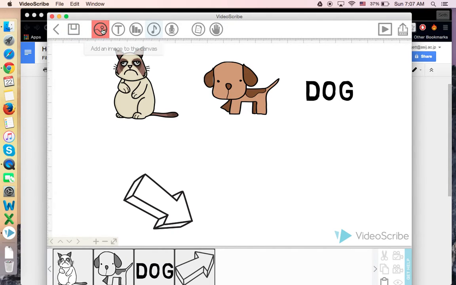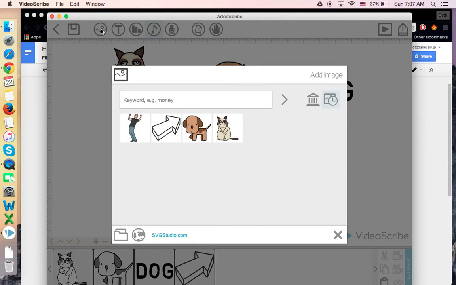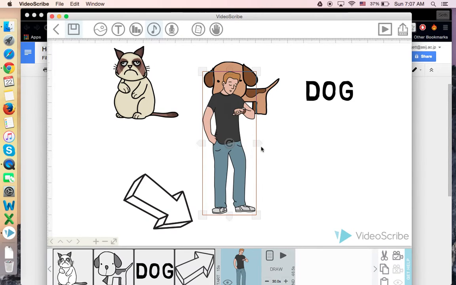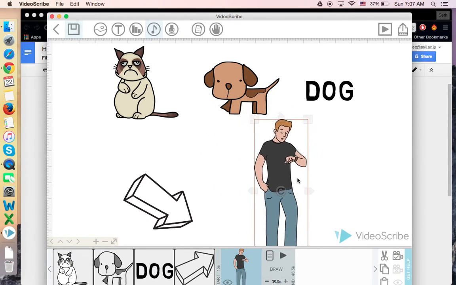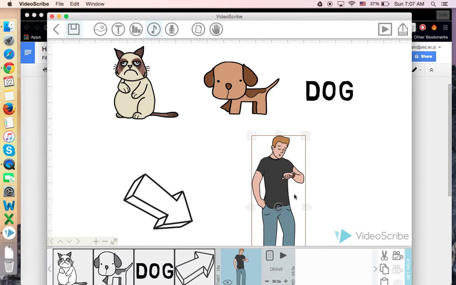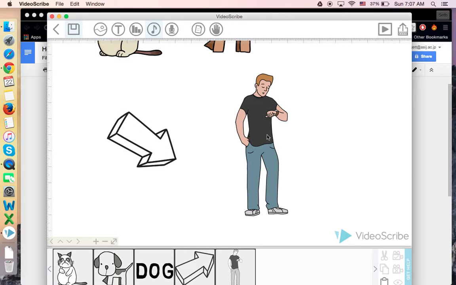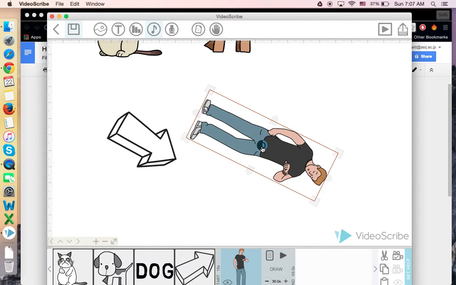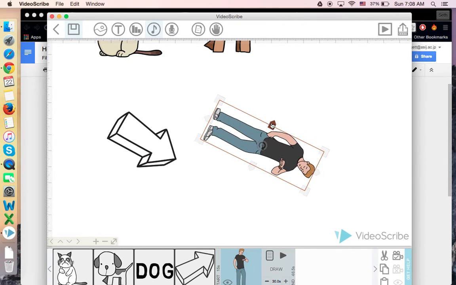It's very easy to bring an image from the canvas. I actually just click on this image up here. And let's say I want to do something with a person in there. I just do a search on this file. Some of these are actually paid for, but most of them are free. And so I can get a picture of someone looking at his watch here. And I can actually click on this and drag it to a new part of the canvas, anywhere I want. And I can also rotate him a little bit. I can turn him to a certain place. I can also change the size of the image here and even make him a little bit wider or longer depending upon where I pull that.